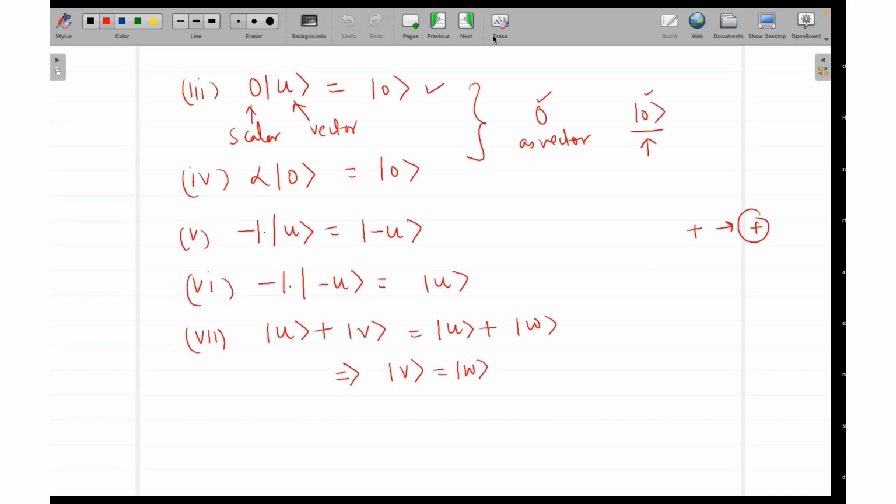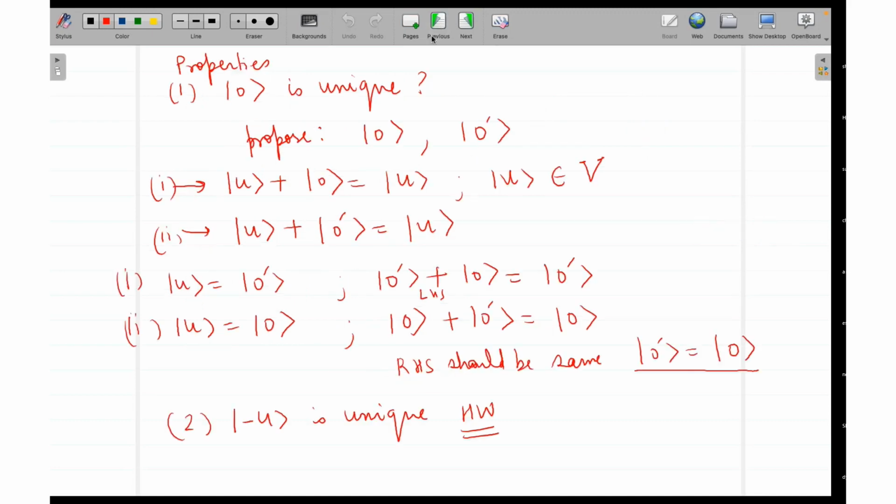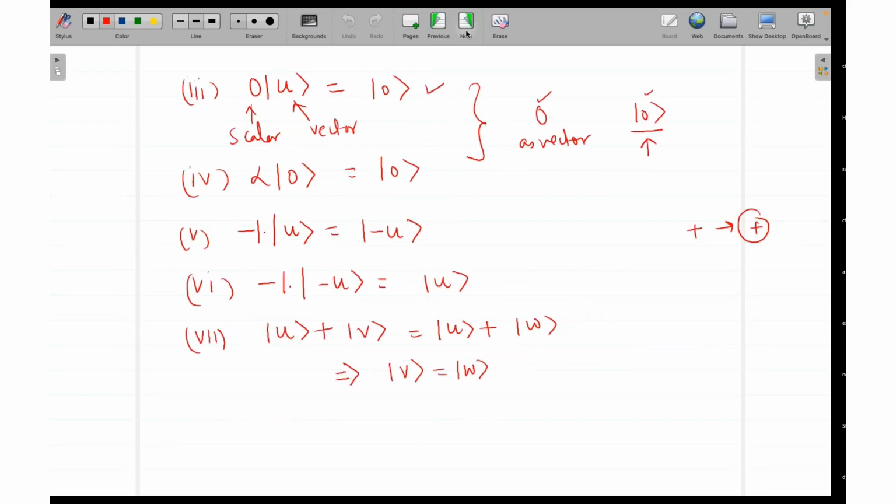Okay, something extending it, called subspaces. Sir, I'm getting some network issues. Please, for the second property, what was the second property? Oh, second, unique inverse. So second is unique inverse, right? Yeah, I'm writing it. I am basically going to upload this thing, so you will be having that.